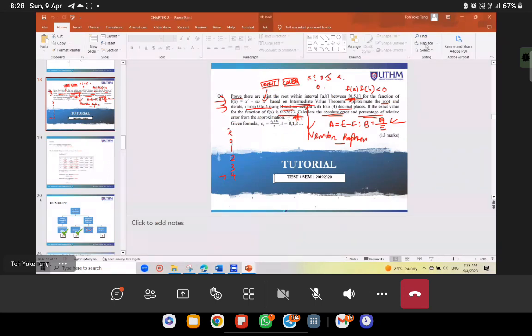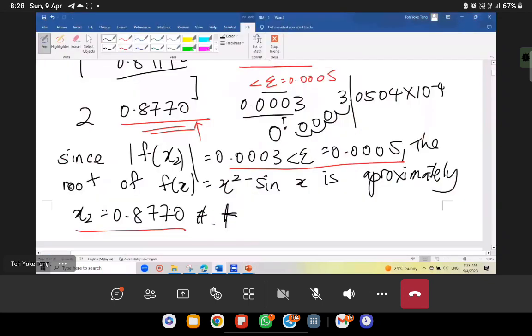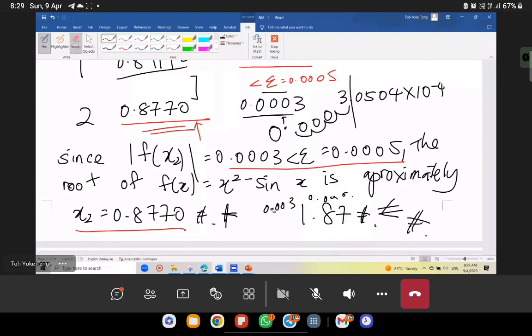So here, 0.8770. It is normally not exactly the same, because of rounding error, but for sure you can get it as approximately the same. If, let's say, you get 1.87 something, please recheck your answer, maybe you made some mistake here. There may be a difference of 0.003 or 0.005, but for sure we think it is fine. If the difference is quite large, maybe you made some mistake, so please recheck your answer.